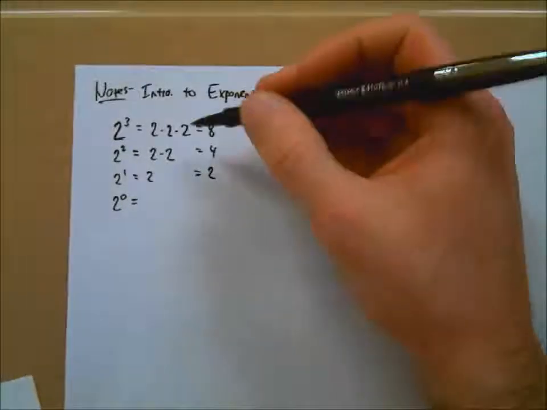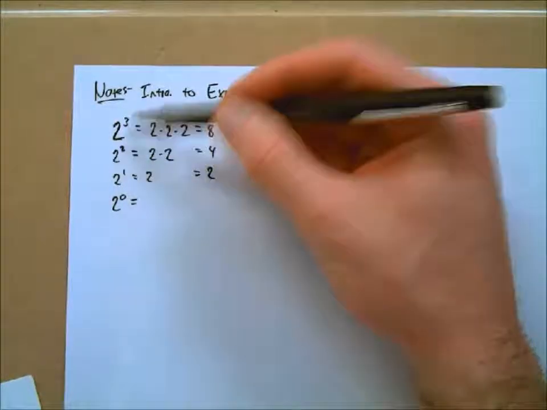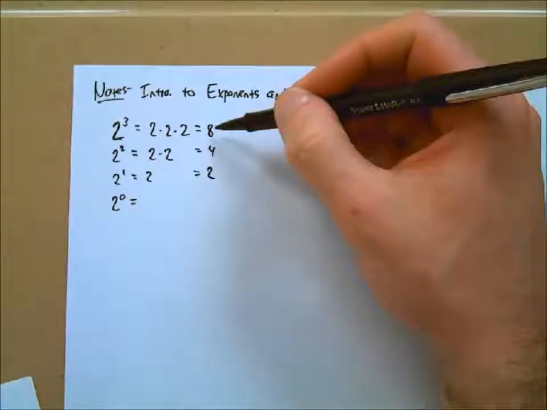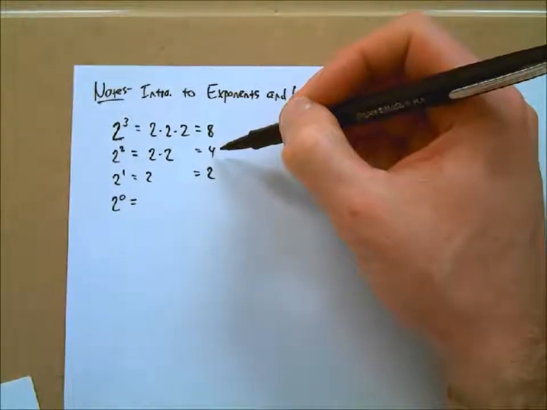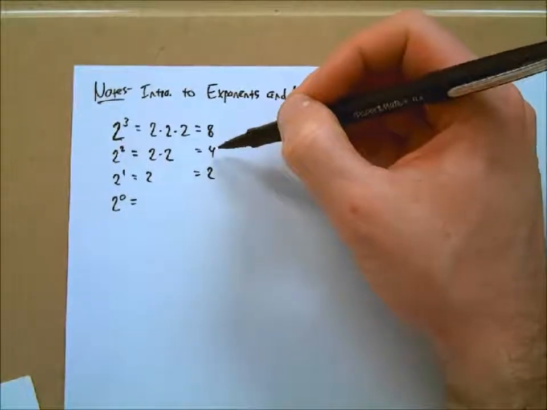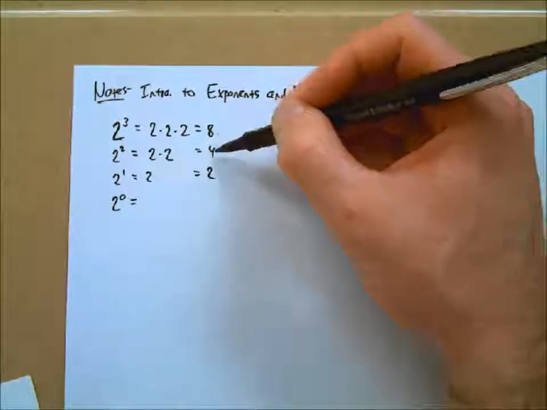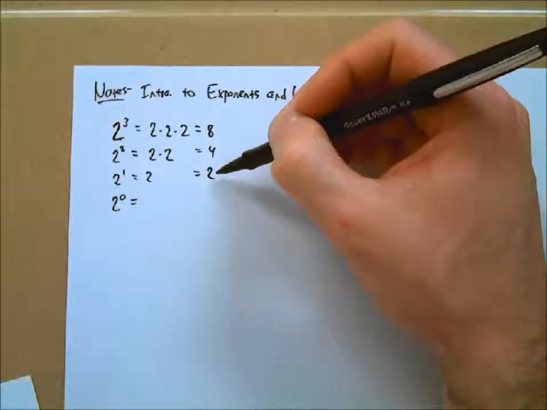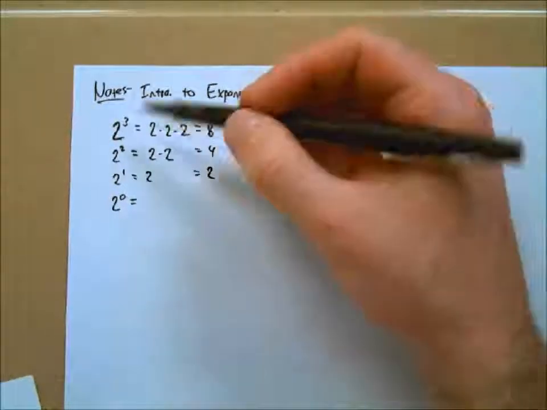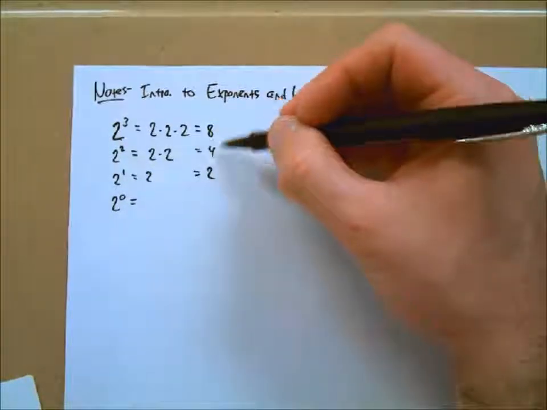That doesn't quite work here, but we can still use the pattern we see. If we go from 2 to the third down to 2 to the 2, the value for 2 to the third is 8 and for 2 to the 2 is 4. To get from 8 to 4, what could we do? Half of it, or divide by 2. Does that pattern still continue when we go from 4 to 2? Half of it, or dividing by 2? Yeah, it does. So every time we go down one exponent, we're dividing by an additional 2.